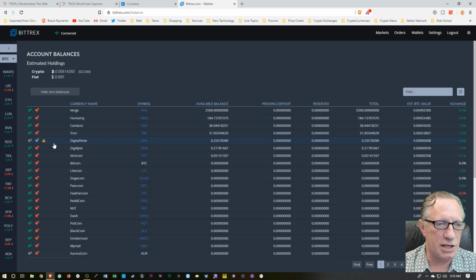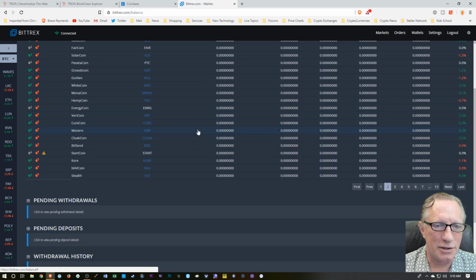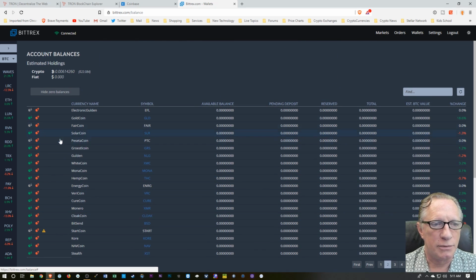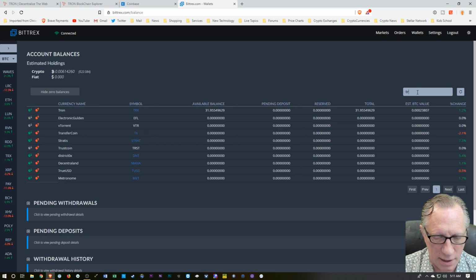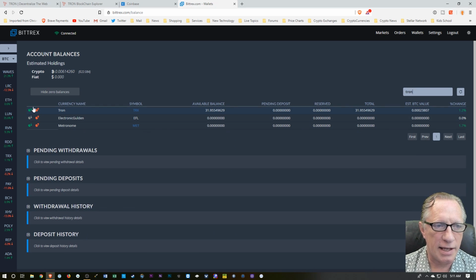If you'll notice here, this digital note wallet has got a little yield sign on it. That means that the wallet is under maintenance right now. You'll notice that occasionally there are wallets that are under maintenance, right? We just want to make sure that we've got full access to the Tron wallet. So we'll just type in Tron here, and the Tron wallet comes up here, and just hover over it and make sure that we've got full access. We've got withdrawal and deposit, right? And you'll see I have a little Tron in there already. That's not going to really affect this. Yours will probably be 0.